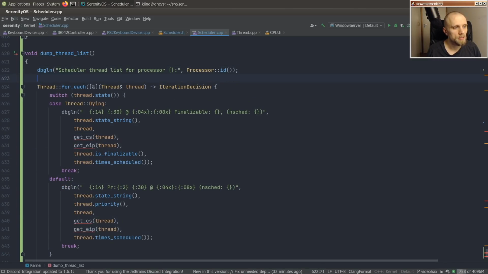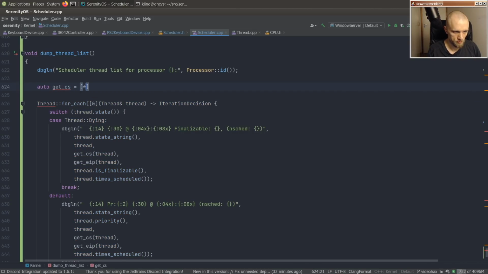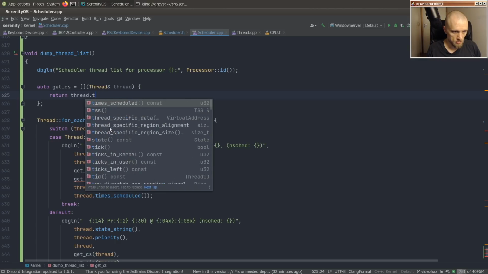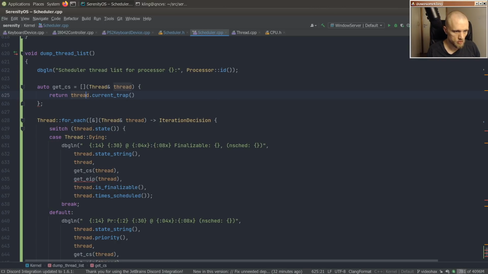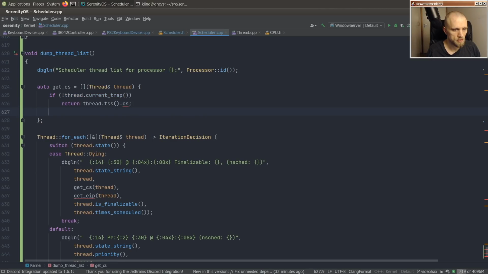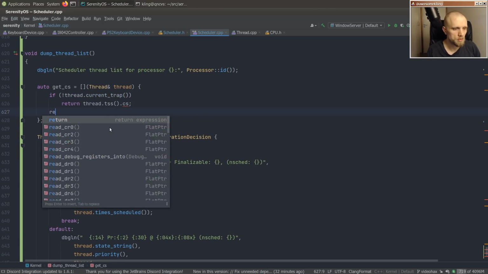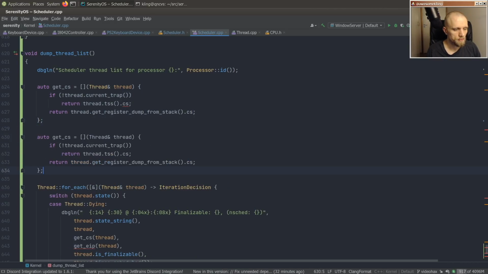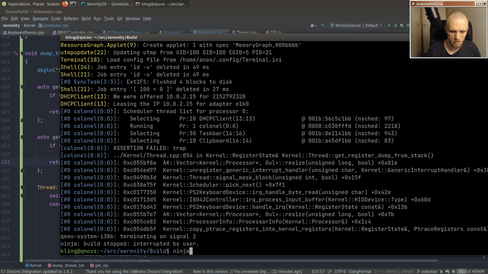And then if there is no trap, then return CS from the thread state segment. Otherwise, get it from the register dump on the stack. I think this will work. It's a little bit hackish, but let's try it.